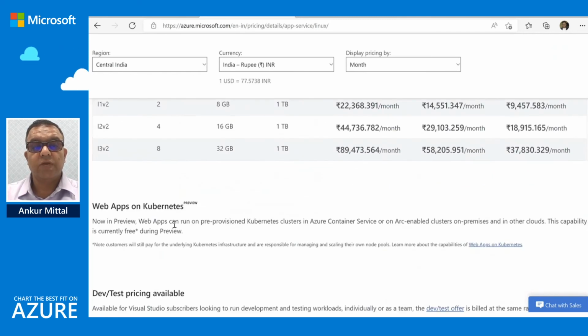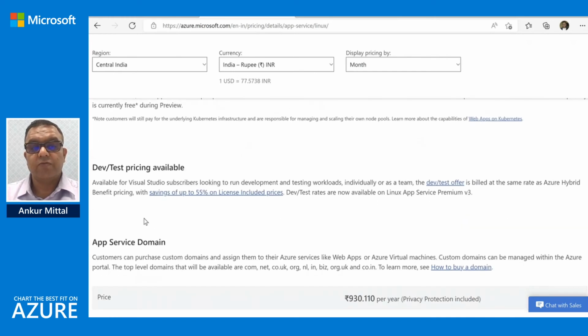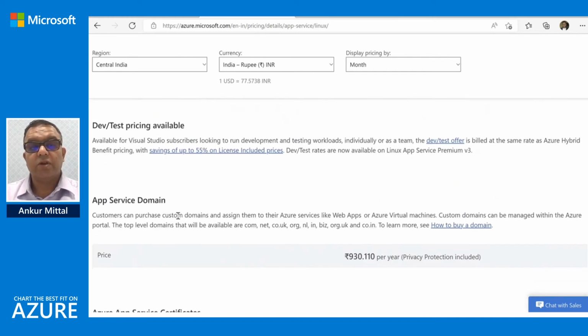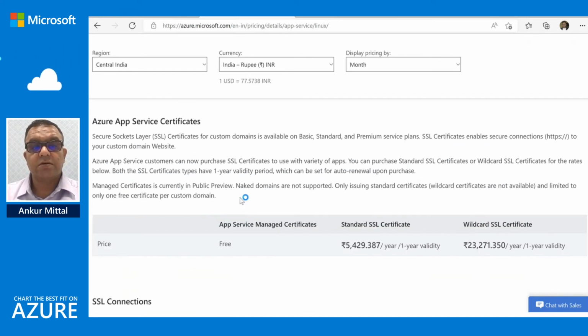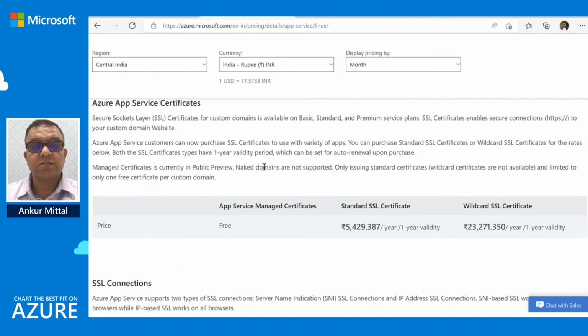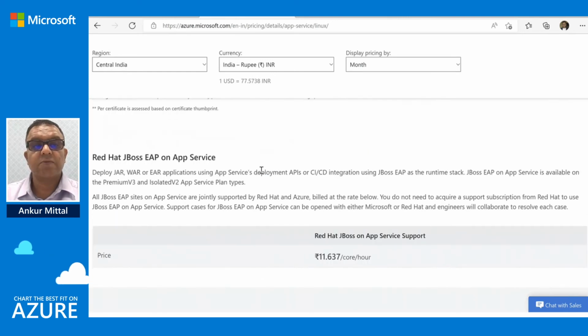So we are now coming up on a pre-provisioned Kubernetes cluster. This particular feature is currently in preview. Of course, you can go ahead and leverage your dev and test pricing for basic and other things. And this is the same thing for the SSL certificate that we have discussed recently.